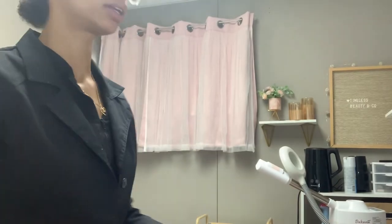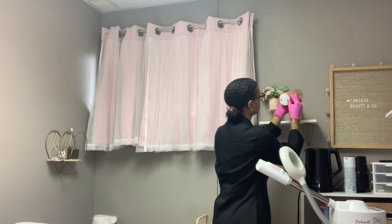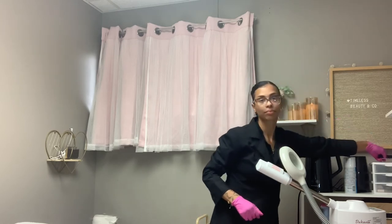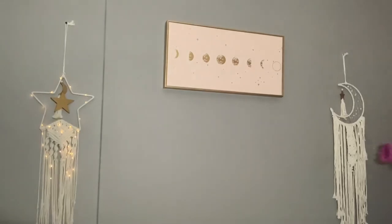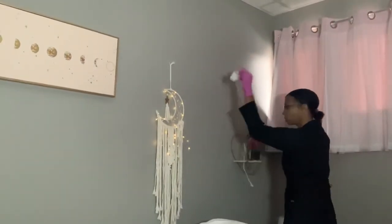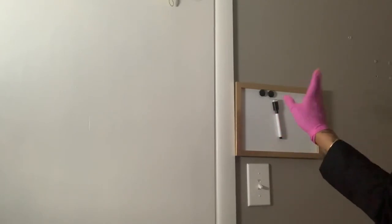Next I'm going to turn on all my lights in my room and set the mood. I have a remote to turn on my candles. I'm also going to plug in my clock so I can keep track of my facial timing. You also want to make sure you have a dry erase board to write down your appointments for the day so you don't lose track — you can look at the clock and look at what time your next appointments are and cross them off as you go.